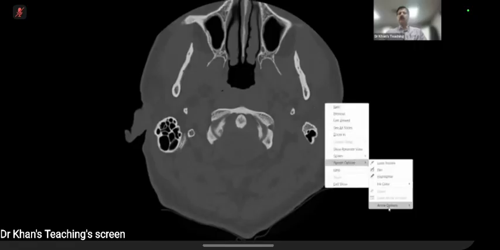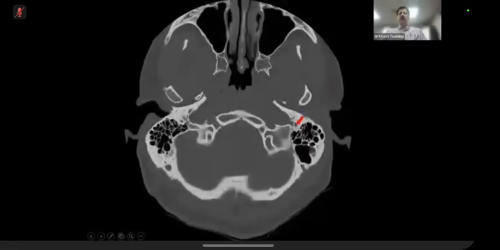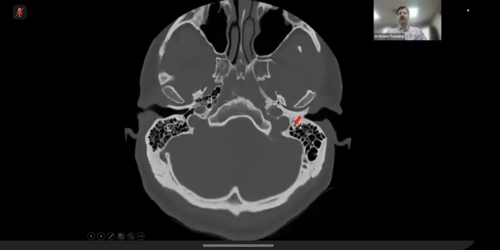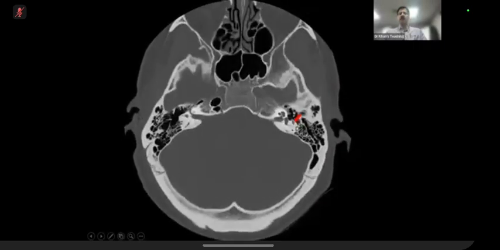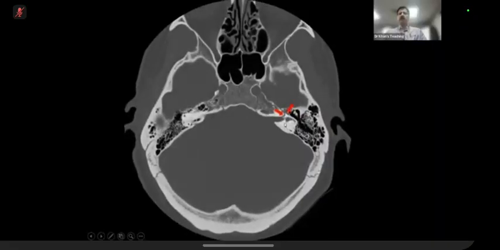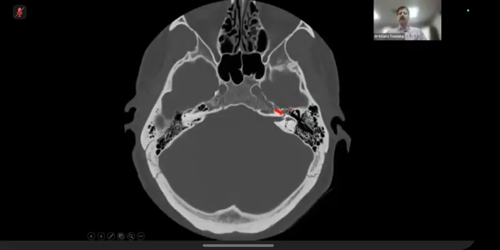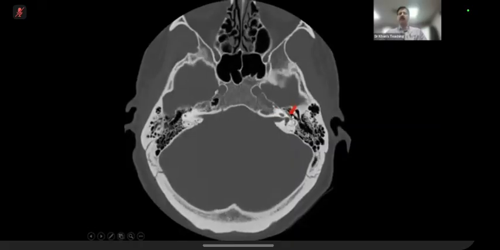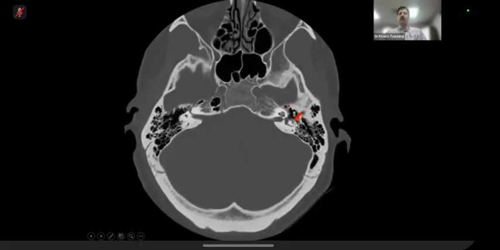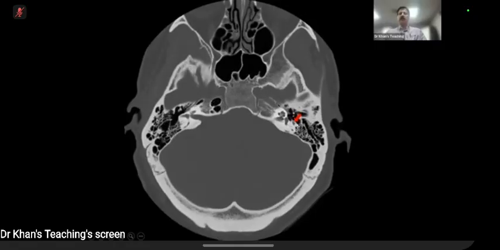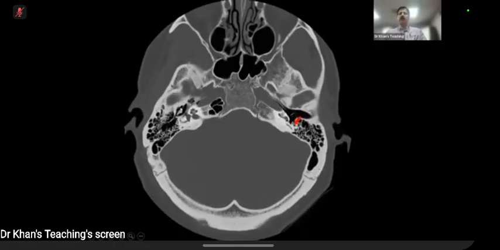So let's track the facial nerve once again. So this is the cochlea. We go superior to the level of the cochlea, and we can see that the nerve is coming from the internal auditory canal, going anteriorly, and then the tympanic portion goes posteriorly, and then it becomes a ring because we are seeing it end on.